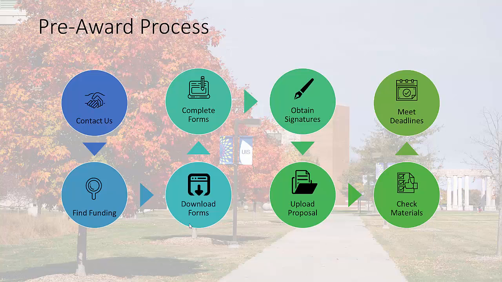Before you begin writing your proposal, we recommend that you contact us so that we can guide you in finding funding sources, but also so that we have the timeline for your proposal and can plan for the submission. Once you find a grant program, contact your fiscal officer who can help you complete the online Start My Proposals form. The system will route for electronic signatures, which will include yourself, the unit head or chair, the dean, and the provost office staff.